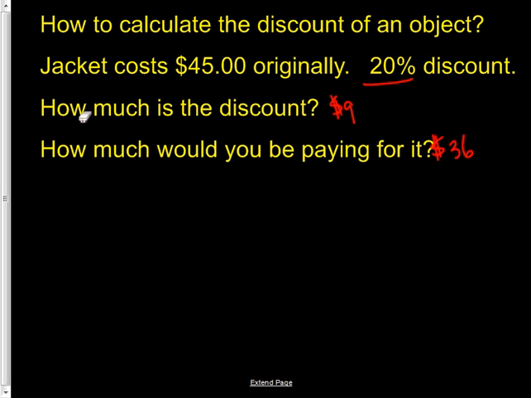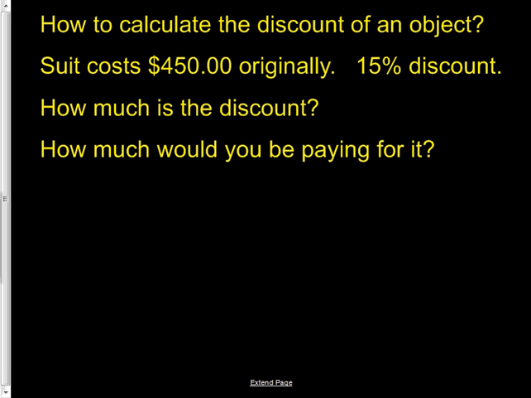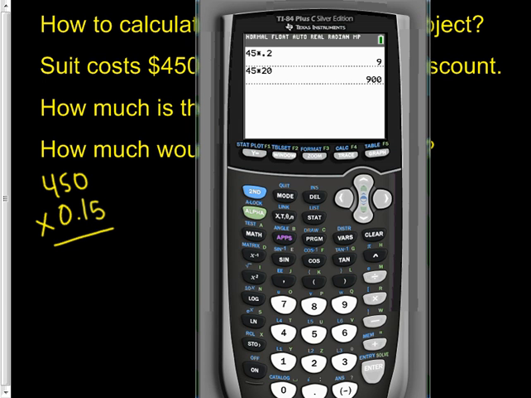Let's go through and do 2 more problems just to help you out here. I'll pause and reset the screen for us. This way I'm just going to use my original method for this one, and the second problem I'll use the ratio method again. So my suit cost $450. How can I make 15% into a decimal? Just move it over 2 spots. So 450 times 0.15 will actually tell me what the 15% discount is worth.